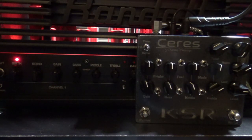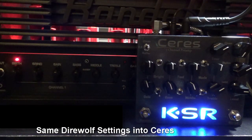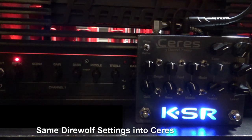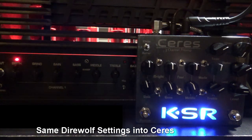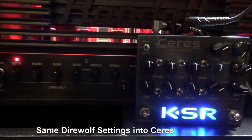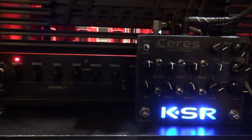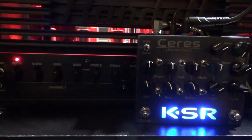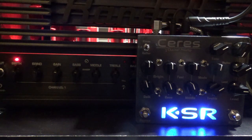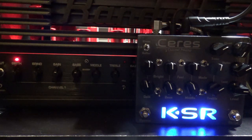Definitely too much. If I had turned off my noise gate just now, it would have been ridiculous. And that requires me to turn my gate way, way up. So yeah, I'm not going to keep messing with that. That's not even pleasant. This is the Direwolf pretty much blasting a whole bunch of output and gain to the Ceres, and straight up the Ceres doesn't take it well because it doesn't need that much. The Ceres is very much a pedal that, in my experience, works best with, sure, a clean boost, but it doesn't even need that much.